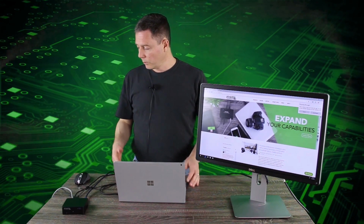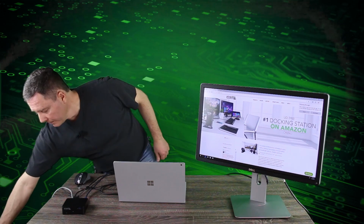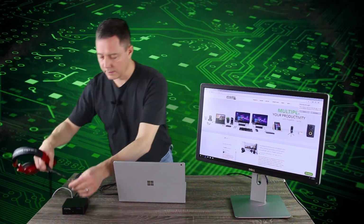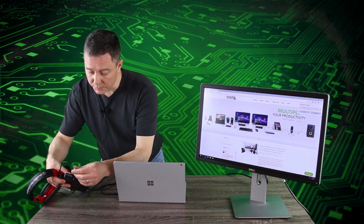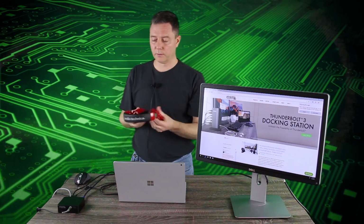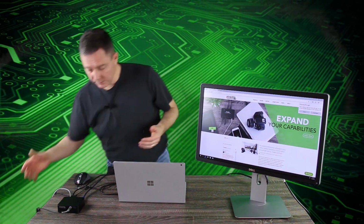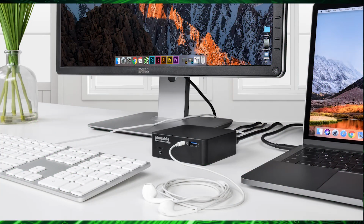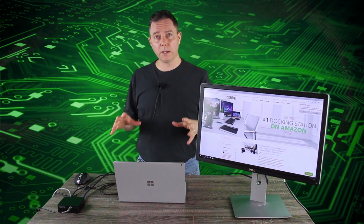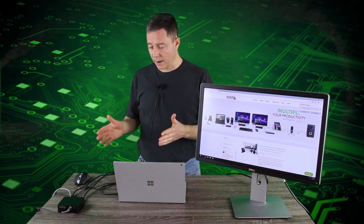So, we also have an audio port on the front of the docking station. If you're in an office environment or something and you want to keep it quiet, or if you want to put on speakers and make it loud, either way, you can use the 3.5 millimeter audio connection there on the front. And so we've got all of this stuff connected, and we've still got 3 more free USB ports. And this Surface Book is really beginning to feel like a desktop setup with extra monitor, mouse.